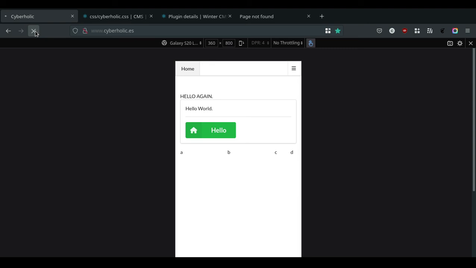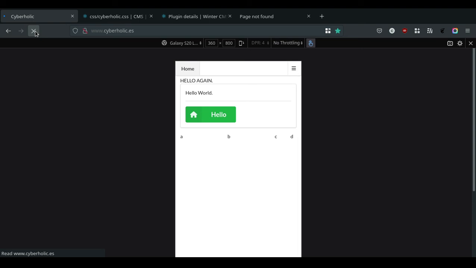I don't like to use padding or margin directly within HTML or the body. So I'm certainly going to change this later to use within the pusher or somewhere else. But as you can see now, the whole hello again can now be viewed.